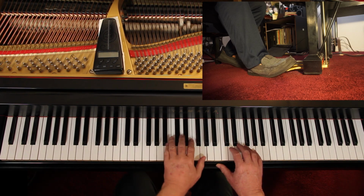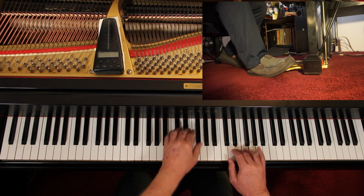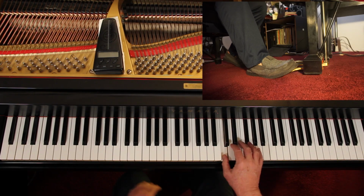And then measure 4, change, and then lift up, like taking a breath. So you can read the pedaling in there and do it. Experiment with it. Know what effect the pedal is having on the sound. Now they are pedaling some of the scales here on the right, like measure 10. And that's for effect, for the wind blowing. Measure 16, you let the pedal up as we want all the eighth notes connected.